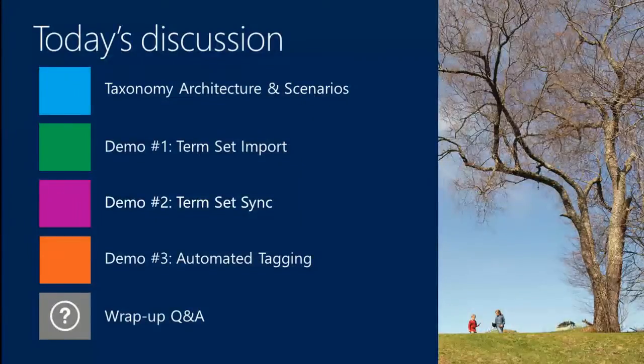So, quick outline for what we're talking about today. I will start with the taxonomy architecture and our general scenario that we're going to be using as our excuse for coding, basically. And then we'll go through 3 different demos, one about importing, one about synchronization, and one about tagging. And then I'll try and leave some time at the end of the session for Q&A. The second 2 demos will use the client OM. So if you came to see a little bit of client OM code, you're in the right place.